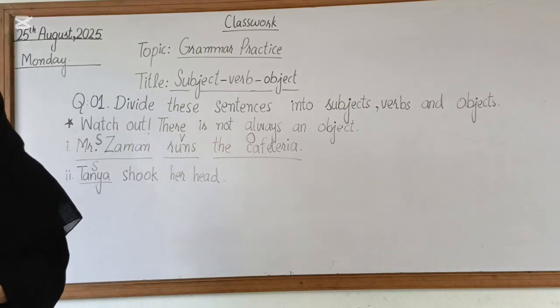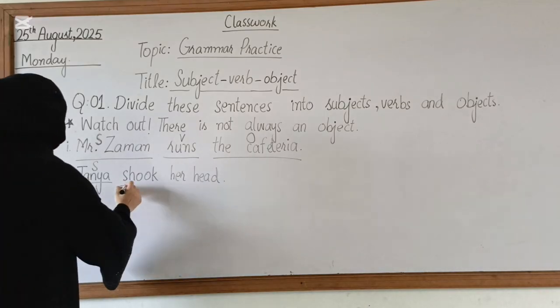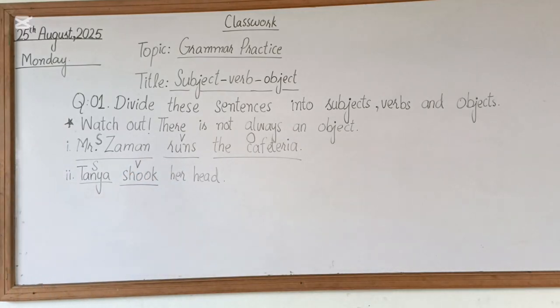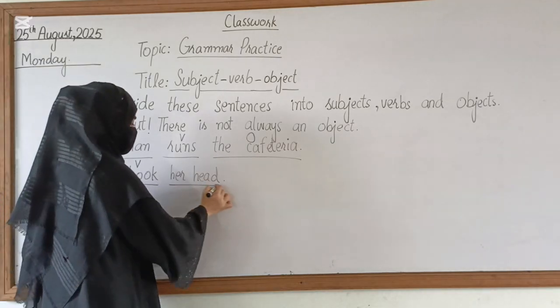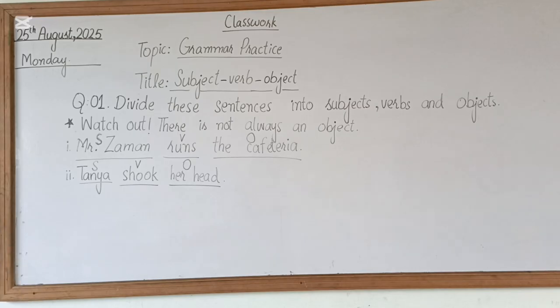So what is Tanya doing? Shaking her head. So shook is the second form of shake. So shake means अपने सर को हिला रही है वो. So shake is the action. Shook is the word in this sentence. It is the second form. It is the past, a conversation or a sentence written in the past. That's why the second form is used here. Don't get confused. So what is Tanya shaking? Tanya is shaking her head. So Tanya is doing a work over her head. That's why her head is an object here. Got it?